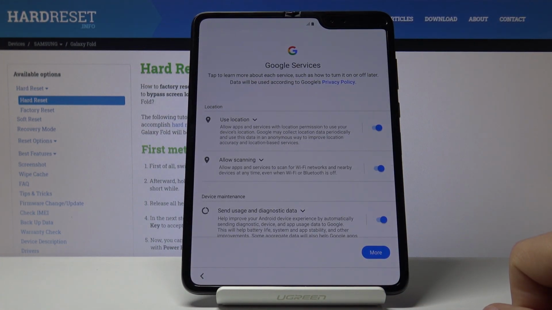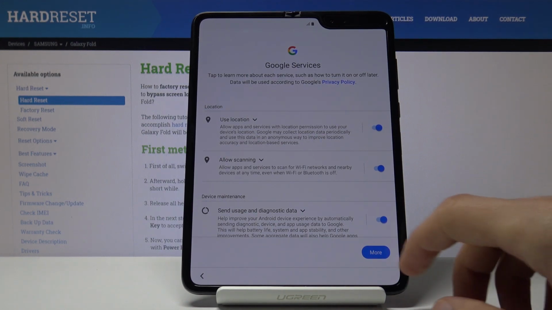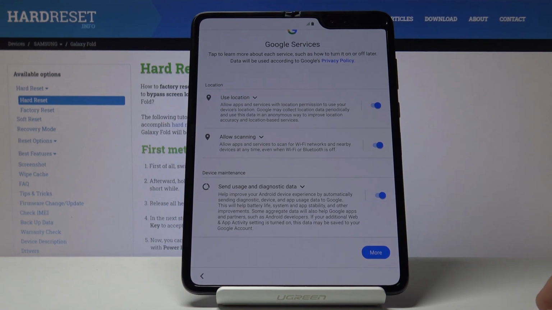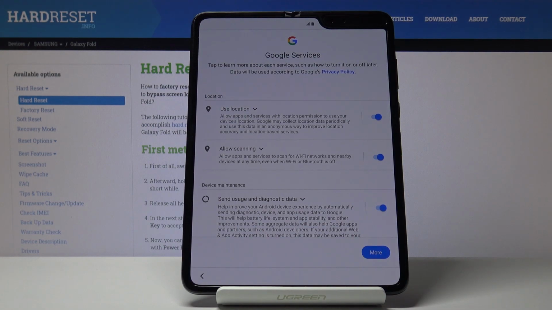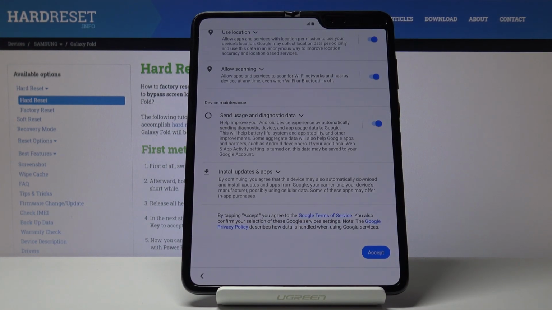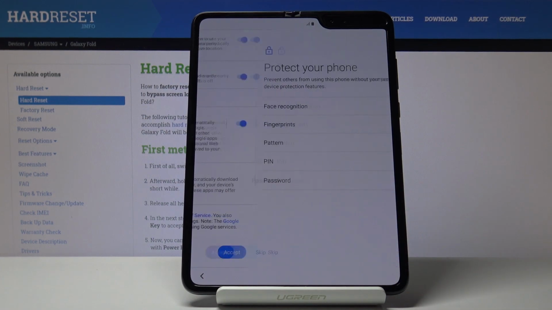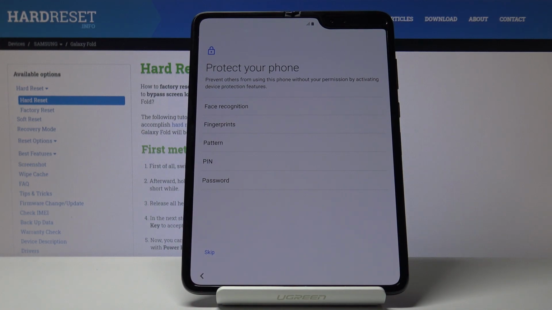Let's tap on next. Then you have additional Google services. So you have use location, allow scanning, basically ways for Google to know exactly where you are, and also it's used by additional apps like Google Maps. So if you want to have accurate GPS localization and accurate routes, this will be required to be enabled. But when you're trying to open up Google Maps, for instance, it will tell you to enable that, and you can just confirm it. And then you have also send usage and diagnostic data. It just basically gathers data on how the device is being used and gives it to Google so they can, quotation mark, improve it. Then let's tap on accept once you have either disabled or left it enabled there.